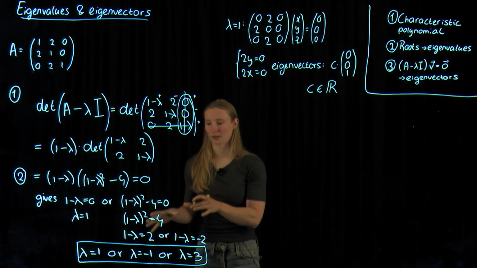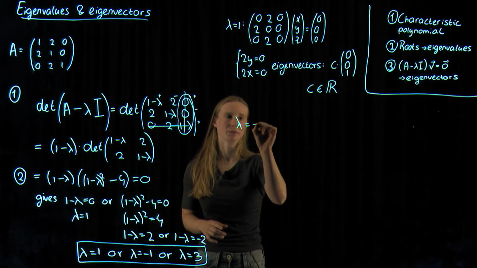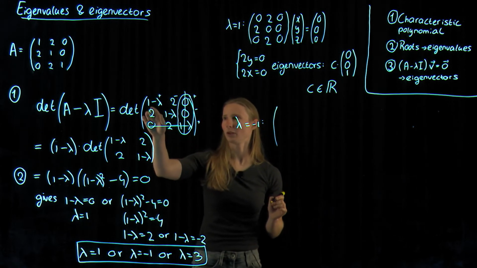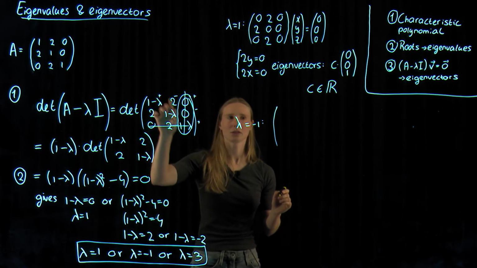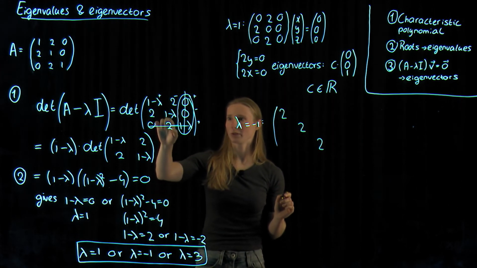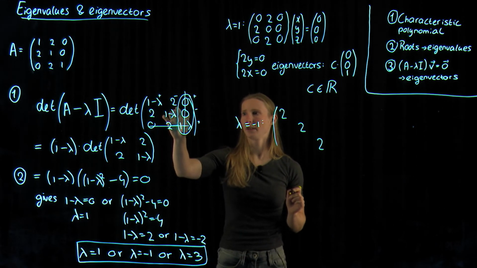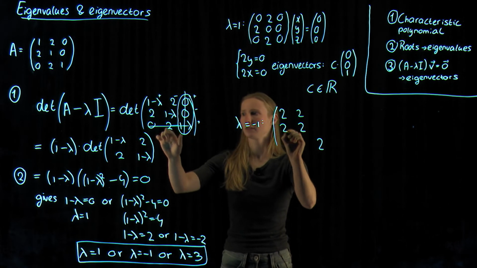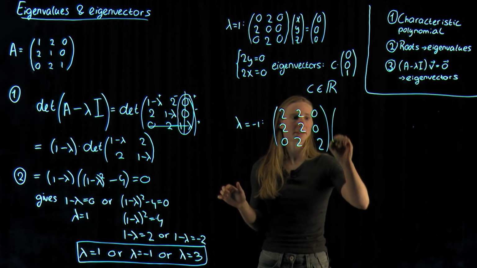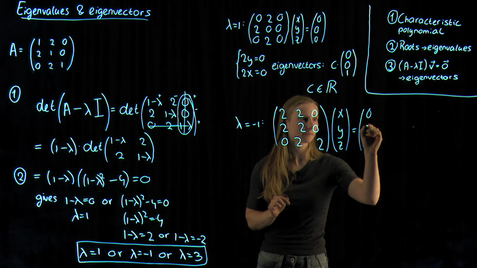So let's do one other example. So let's look at lambda is equal to -1. We get a different matrix. So on the diagonal we get 1 minus -1, so we get 2 on the diagonal 3 times. That's just coincidental because these are the same. This is not generally the case. Then we still had 2's here. We had a 0, a 2, and 2 zeros here, times x, y, z should be the 0 vector.